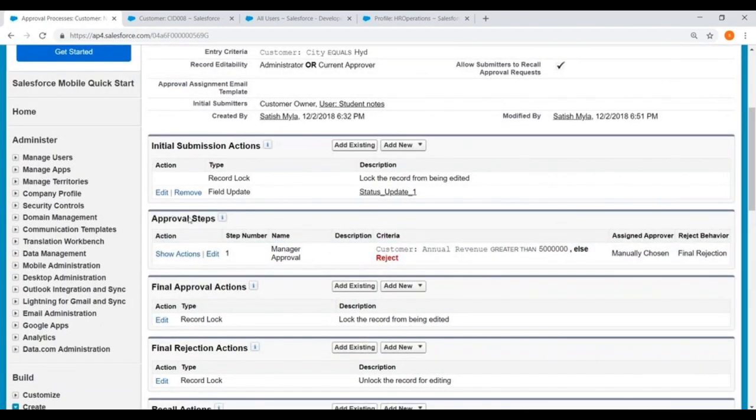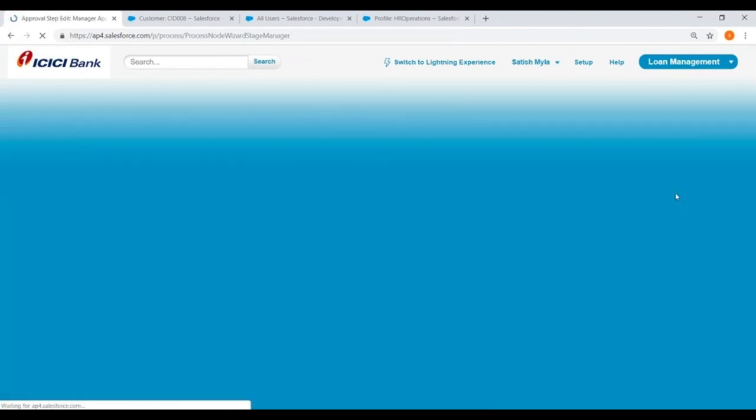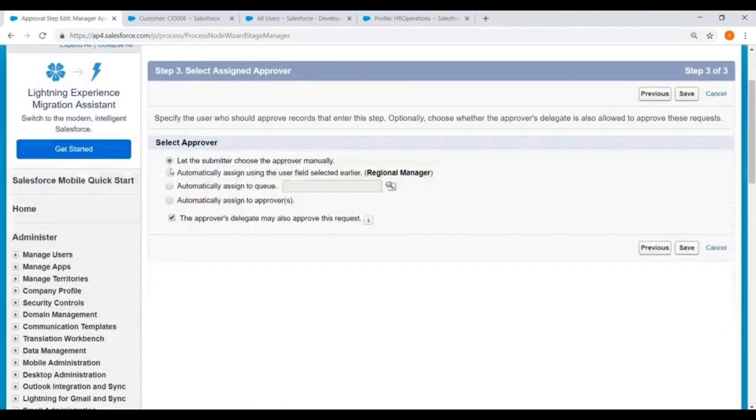Okay. In the approval step, go to the approval step. Next, I told which record should go. Then I told automatically assign to. Previously we don't have this option, right? Because I enabled it there, we got this option.